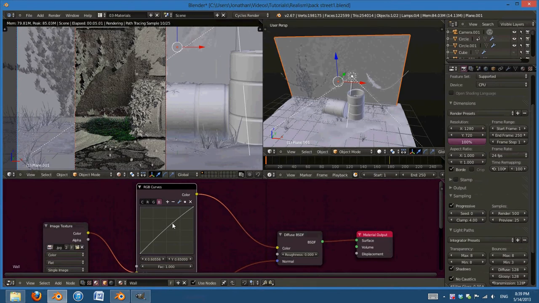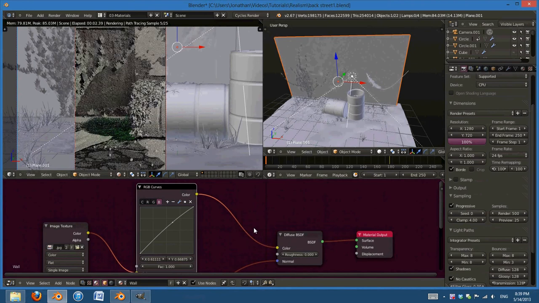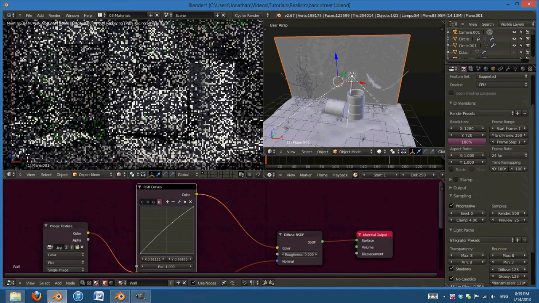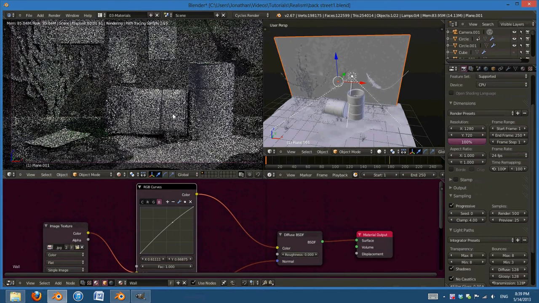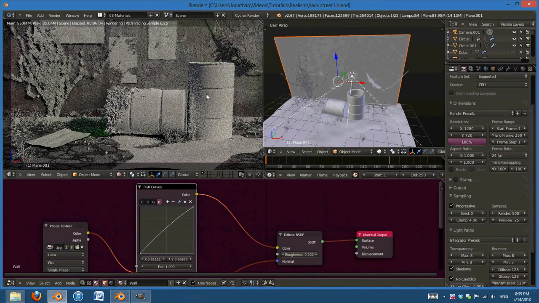And immediately that's looking a little bit more gray. Bump it up just a tad. And there we go. They now match. So far we're off to a pretty good start.